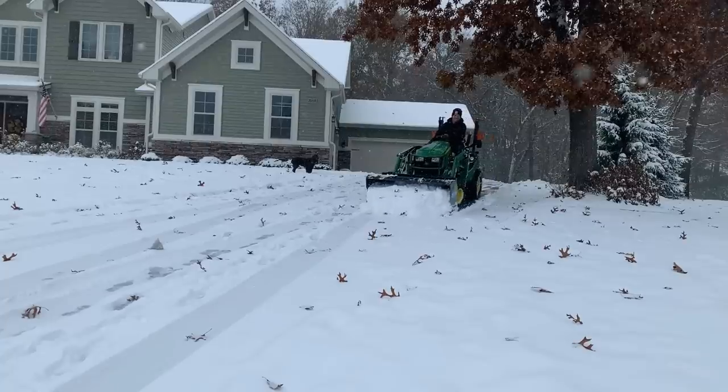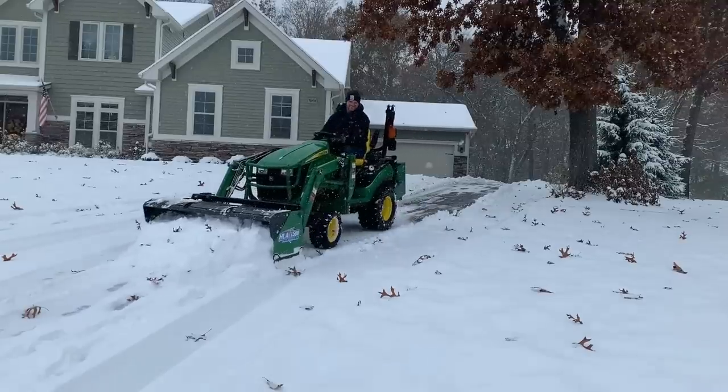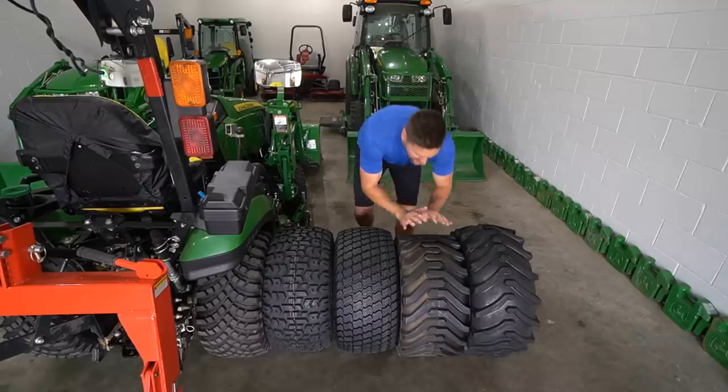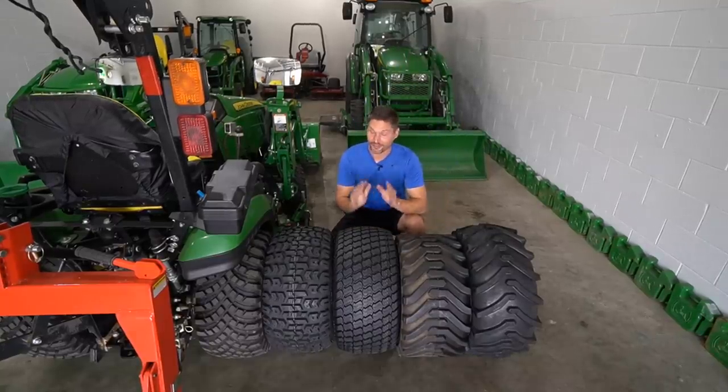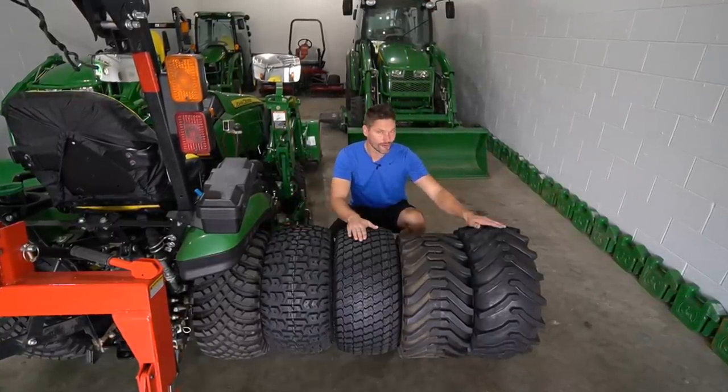I'm telling you, these were amazing, just amazing in the winter for the snow and the ice around here last year. You know, these tires right here, not so much, all right? So let's go ahead and rank these really quick, but we're going to go 1, 2, 3, 4, and then 5.